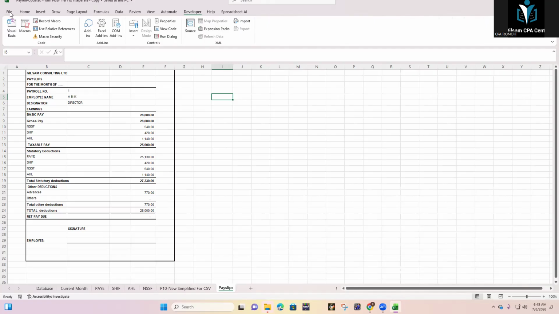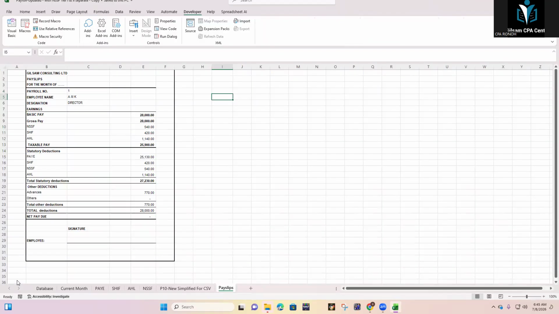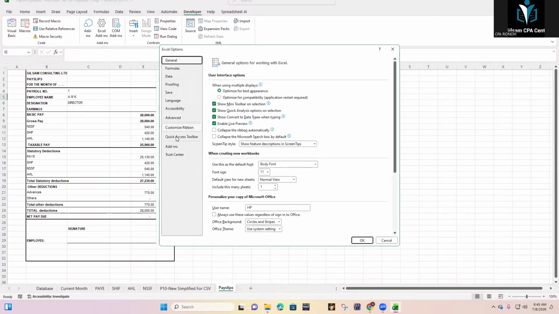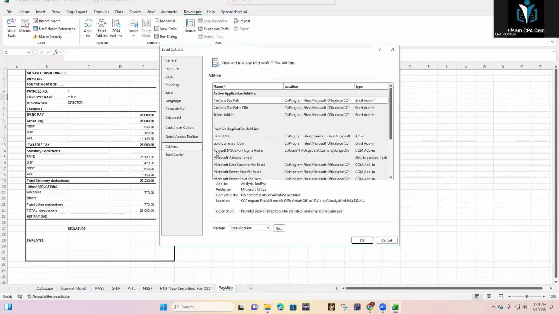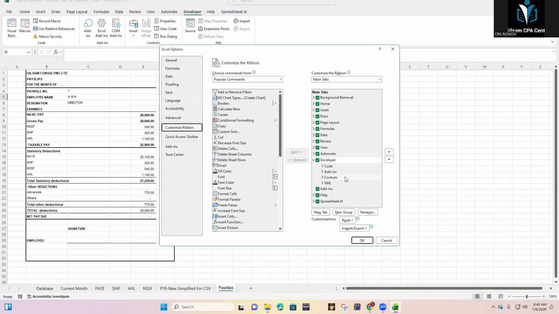So you also need to go to the File option, down here under Options. Is it Add-ins or Customize the Ribbon? Customize the Ribbon. Make sure this section is activated.